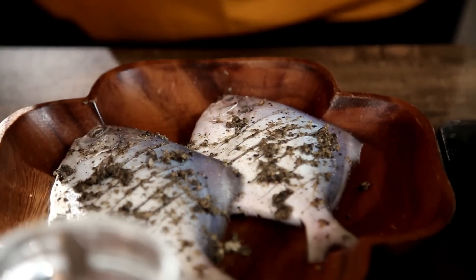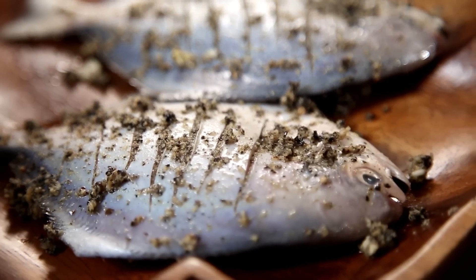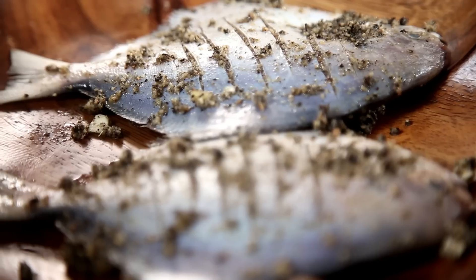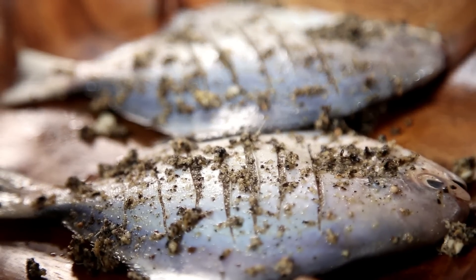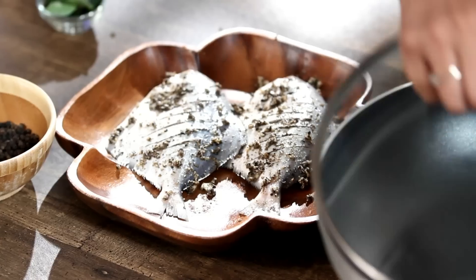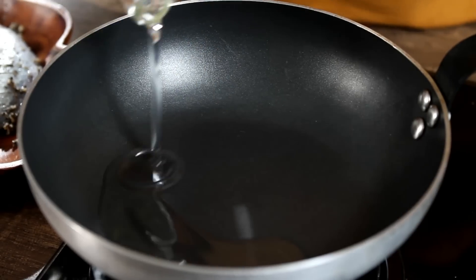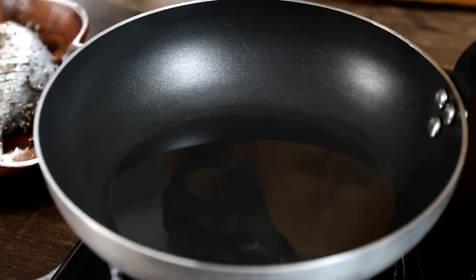So this is our fish that's marinated. Let it rest for a good 15–20 minutes. At this point you can also put it in foil and put it in your freezer. It can also be baked or steamed as well. I like it best when it's fried. I'm just going to go wash my hands and come back because they're already burning. Now take a thick-bottomed pan, heat it up, and add some coconut oil. It tastes nicest with coconut oil — any other oil just doesn't do it. You can't cook Keralite food with regular oil; it just seems wrong.